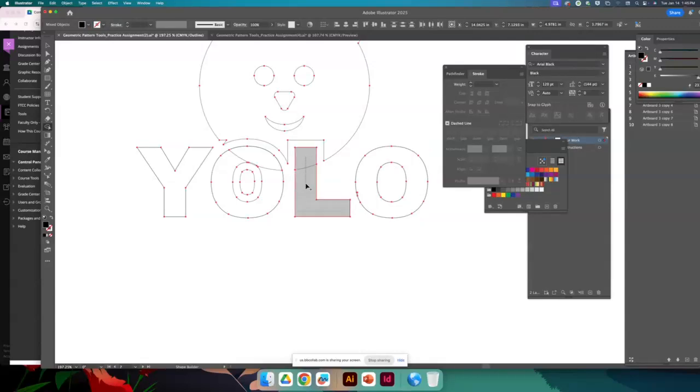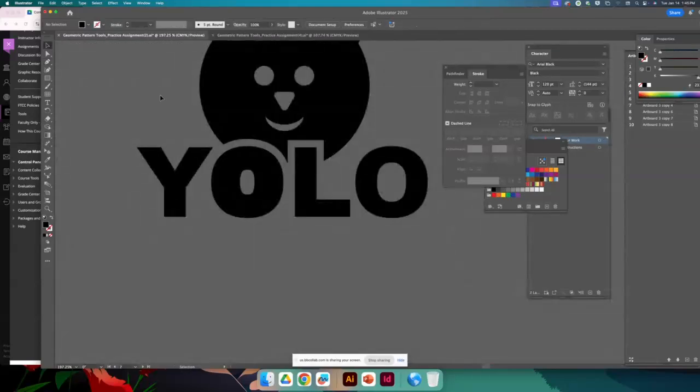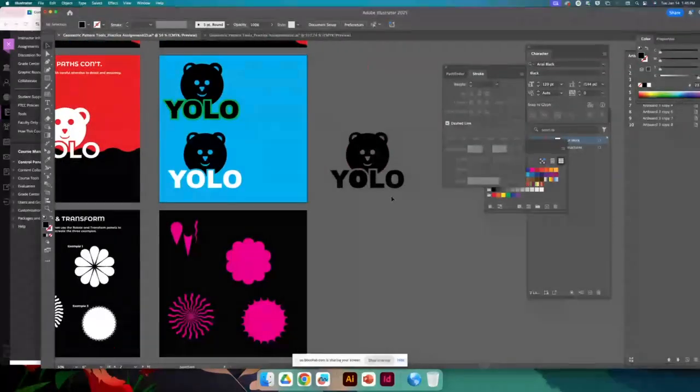For the anchor point that's on the circle on the face, you can just delete the anchor point and it'll close that. This one right here? Yeah. Get your pen tool. Just click right there and you've got a beautiful circle. Or I could have joined it with the shape builder. So that works. That was probably the most effective way to do an offset path. I tried that the other day and when I did the offset path, it joined to the letter itself and it didn't cut it in half for some reason.